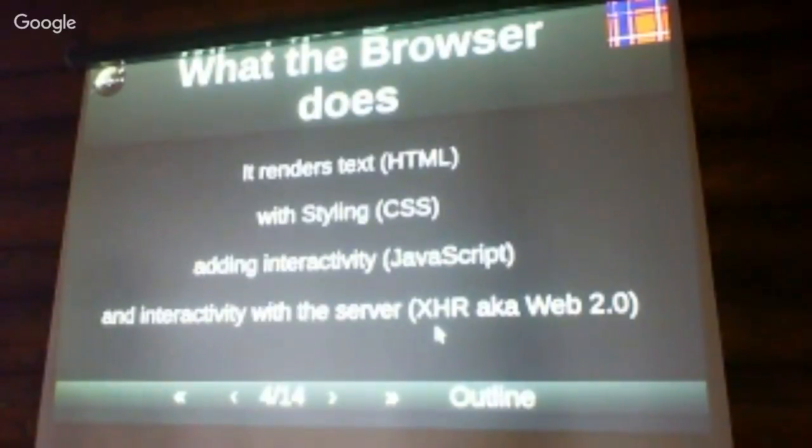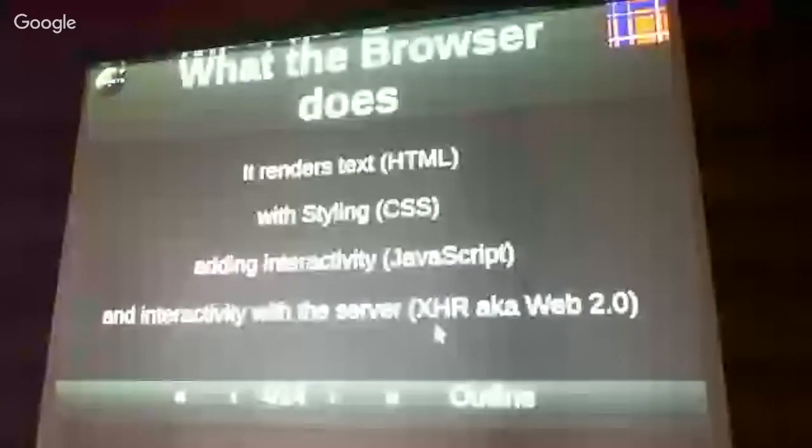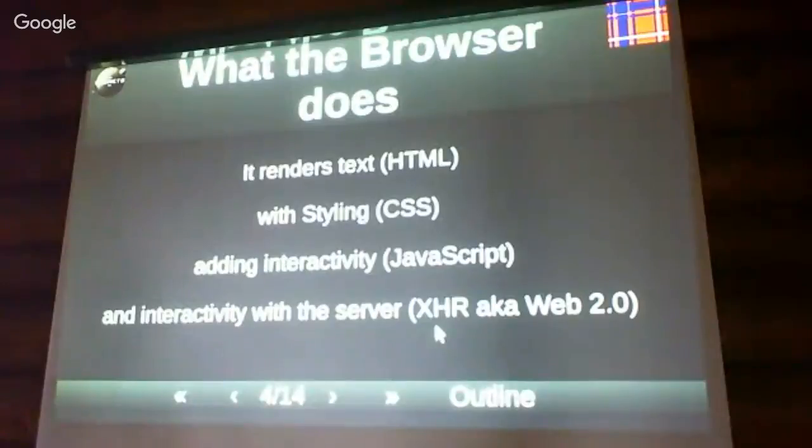And then at some point, there came Web 2.0, which basically is JavaScript that, instead of I have a page that comes with HTML, styling and JavaScript from the server, I now have a dynamic page that does some things, and the JavaScript can also get extra data from the server based on what happens there. That's really all Web 2.0 is. You get additional data from the server dynamically.